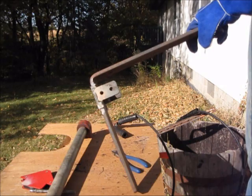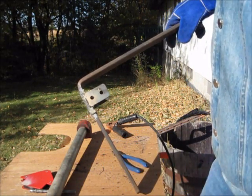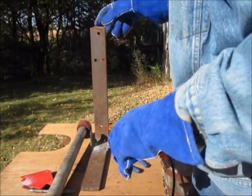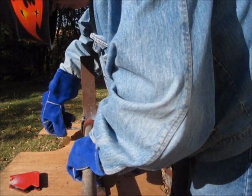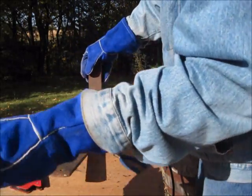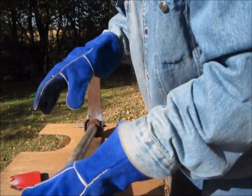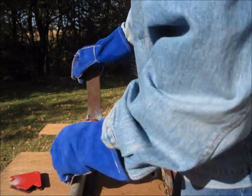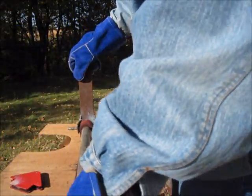Now I got a nice messy weld that I can clean up with a grinder, get it looking good, and I'll get this thing painted up and it should work okay. Well, it might not work. If it doesn't work the way I have it, I'll just add some levers to it. Take a look at how it's going to work here. This is as I thought — I didn't leave enough space at the bottom, but that's no problem, I just figured I'd grind that out. I had put some wood under there to give me enough space, but there's enough play in this just because of the holes that have dropped down.